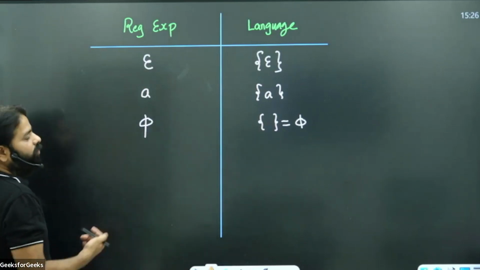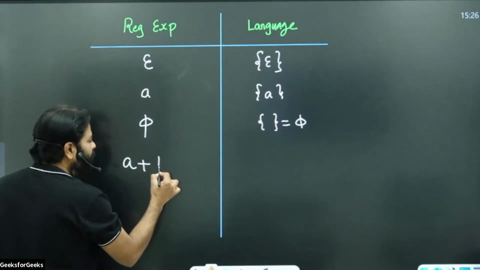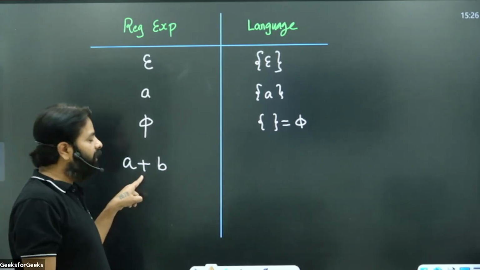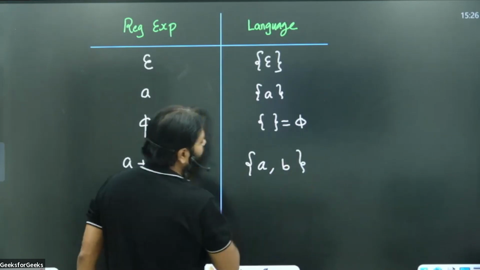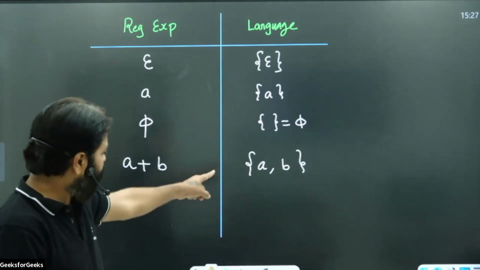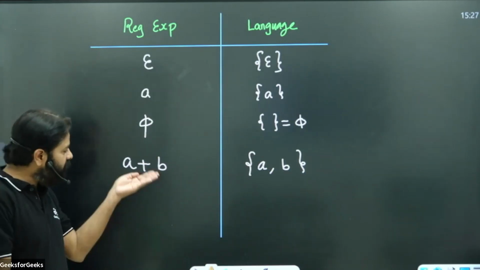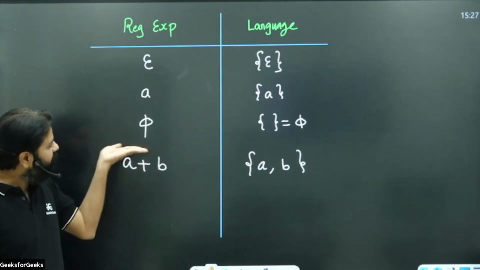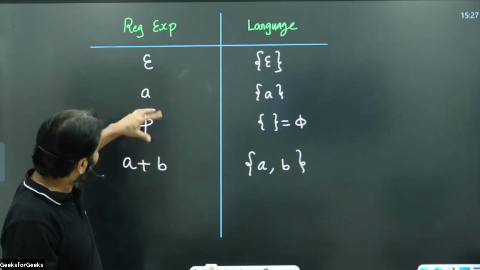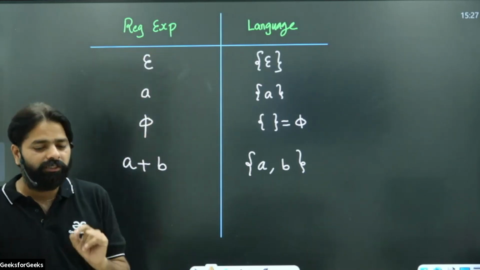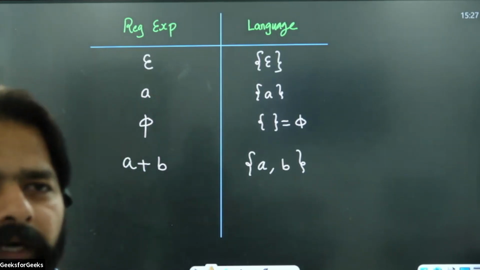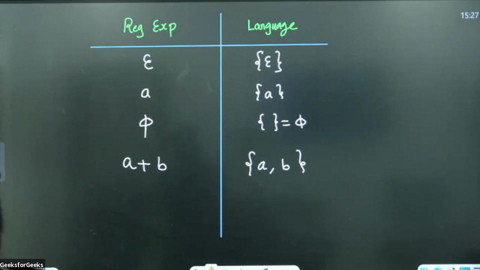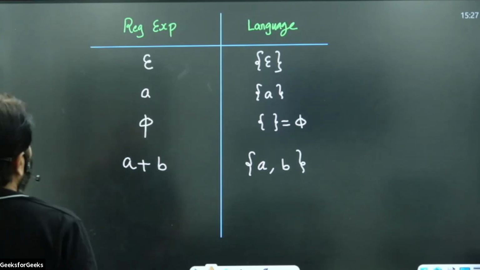We are going to start soon a plus b, not explained yet, right? I'm starting now. Plus means or, it generates either a or b. So in the language, it will have only two strings, a as well as b. This is what I'm trying to explain. But before starting this, I just want you to confirm that when you don't have even operators, they are called expressions. Got it? Expressions use operators, but special expressions do not have any operators. Okay?